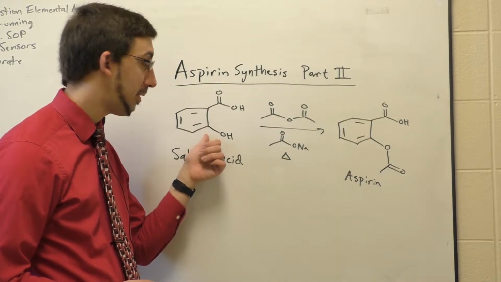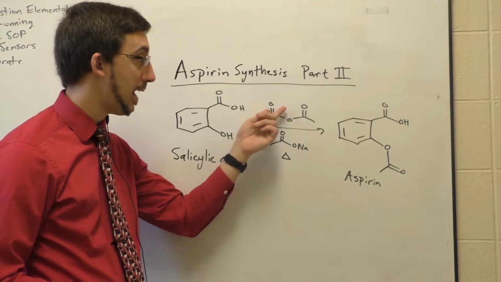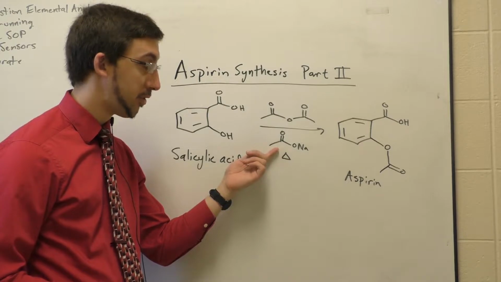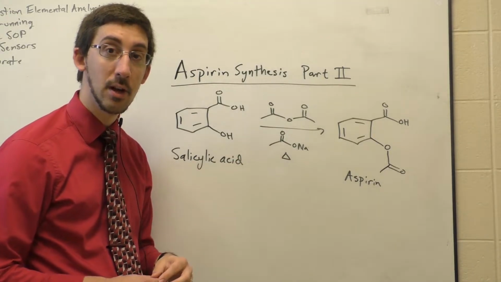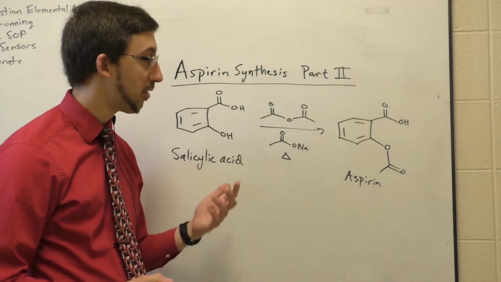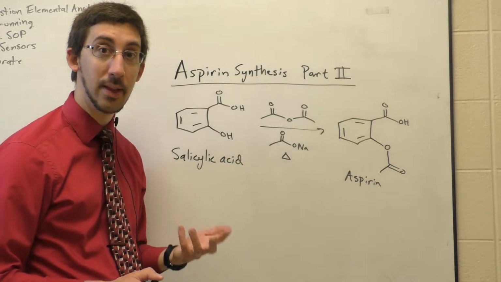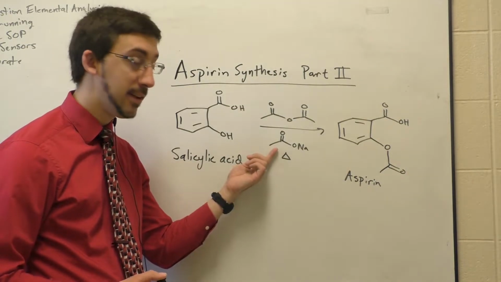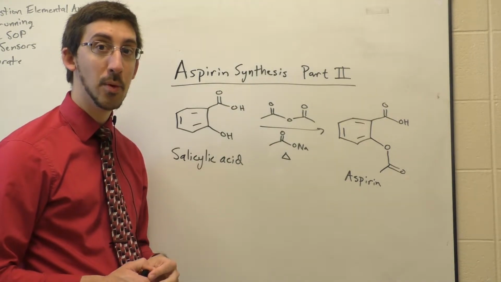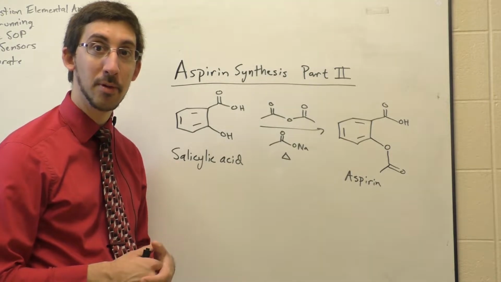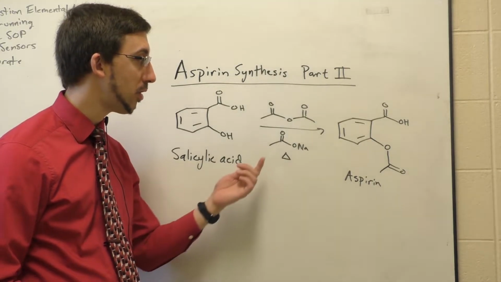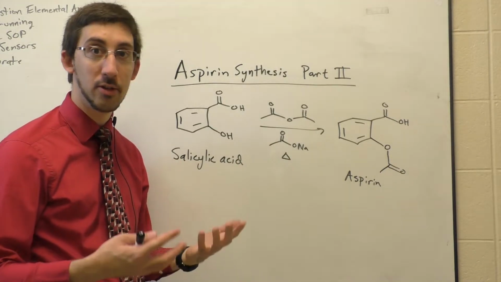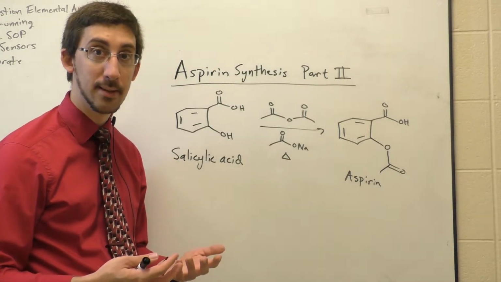We simply take the solid salicylic acid, we add our acetic anhydride, and we also have a sodium acetate here. This is a base whose sole function is essentially just to facilitate proton transfers in the reaction mechanism. Now, the fact that we use sodium acetate is very important. And you might want to think, I won't give the secret away, but you might want to think about why we use sodium acetate specifically as the base, as opposed to something like sodium hydroxide or an amine base.